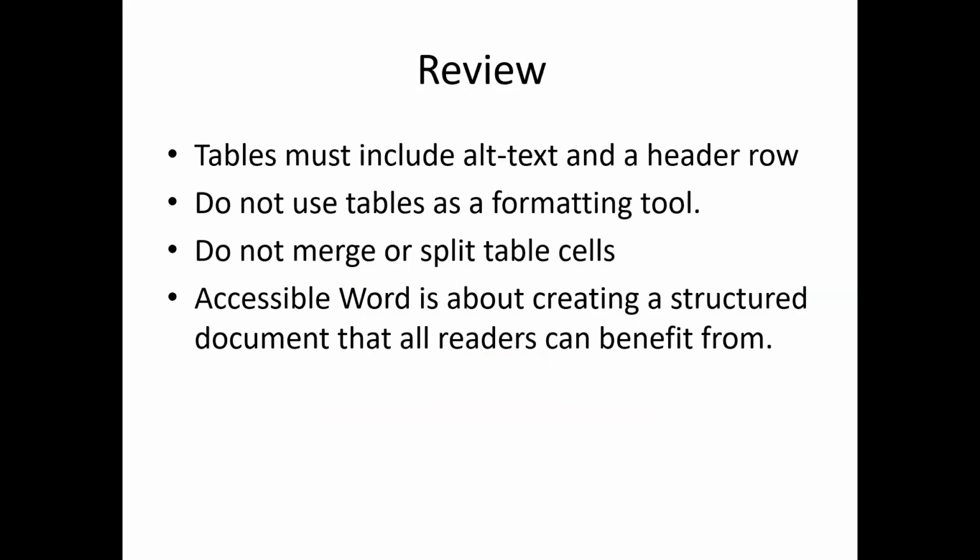So that's basically tables. Tables must include alt text and a header row, and I'll show you this in just a second. Don't use tables as a formatting tool. If you want to use columns, just add columns. Don't merge or split table cells. And accessible Word is really about creating a structured document that all readers can benefit from.